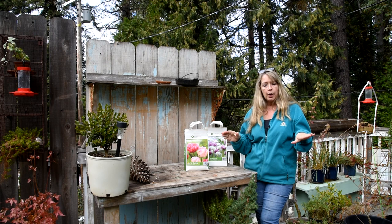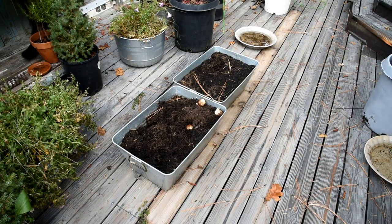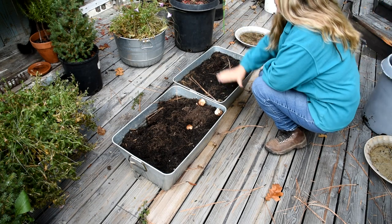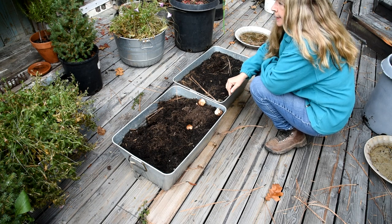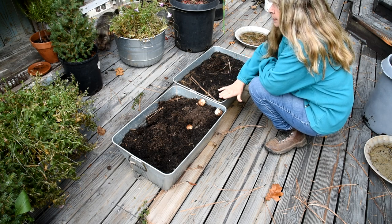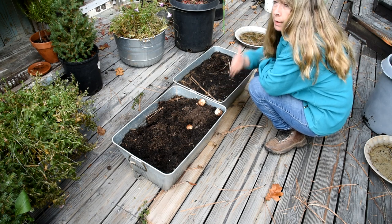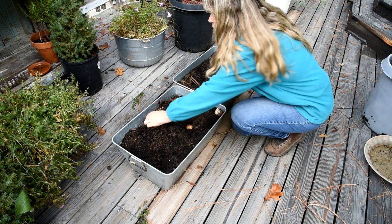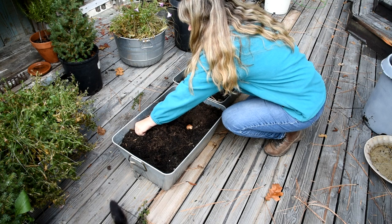I'm going to show you what the raccoons did with the tulips I've already planted. Right down here are the tubs I planted — these rectangular ones. I had dahlias in them this summer. In fact, I did a whole YouTube video on dahlias in containers and how they did. I'm reusing them for tulips — I'm going to have these on my back deck so I can look at lots of tulips from my dining room window. And look, these were all nicely planted. I'm assuming the bulbs came from down in there — they were much deeper.